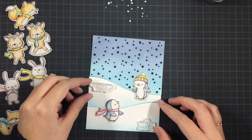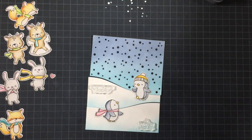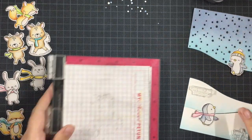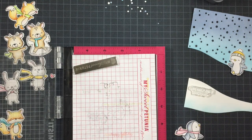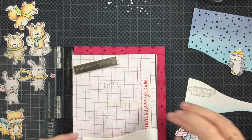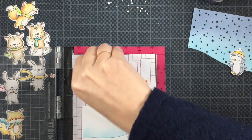So next up, I am going to stamp out my sentiment. I decided to use 2 sentiments and split them one per snowy hill. And I'm going to use the same Stormy Sky Distress Oxide ink to stamp it out onto these hills.